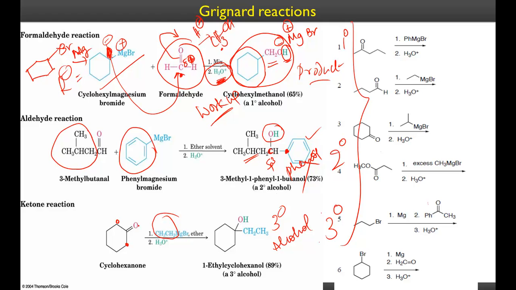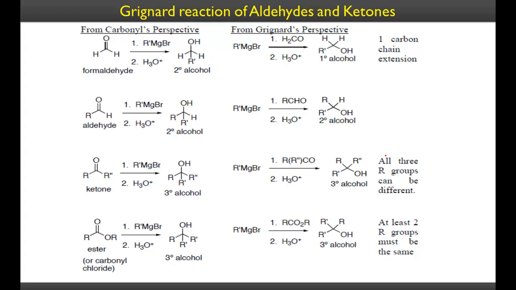Okay. So there are some examples for your benefit. Try and solve them. I would try to solve something that's more complex. What would happen if it's an ester, right? We talked about formaldehyde, we talked about an aldehyde here, that's 3-methylbutanol, we talked about ketone, but what would be the product of an ester out of a Grignard reaction? That's something we'll look into.